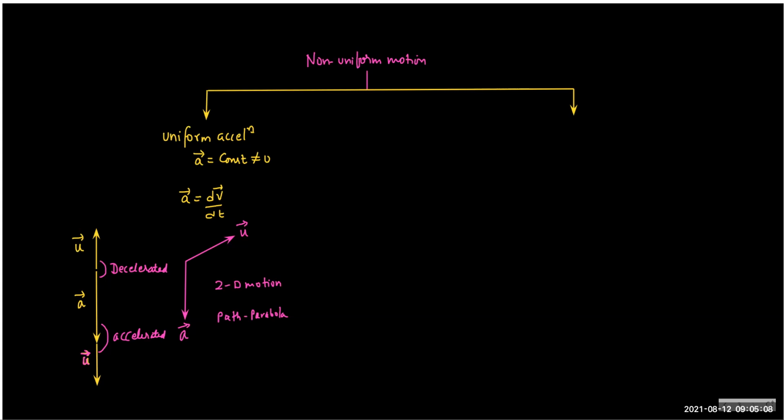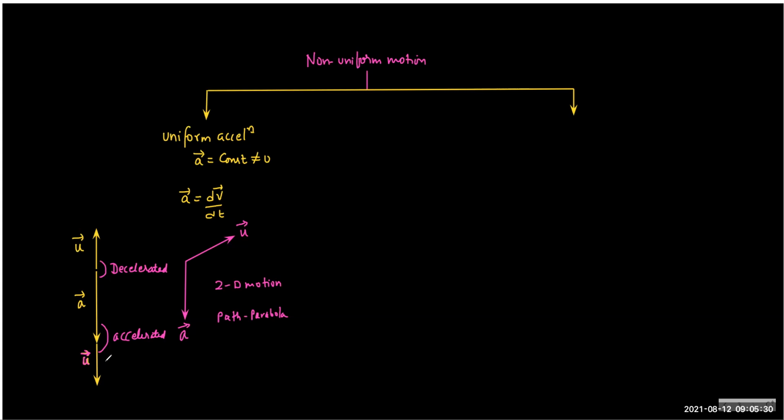So there's nothing called sign convention. You can say up as plus and down as minus, or vice versa also. That doesn't matter. Yeah, for solving numericals, we stick to some convention so that we can write it easily. But what is the essence of accelerated or decelerated motion? It is the direction of u and a.